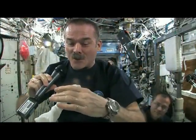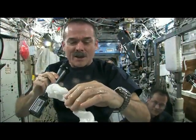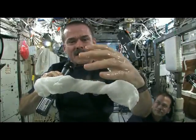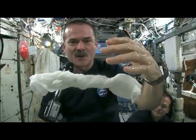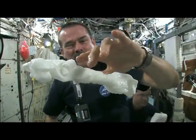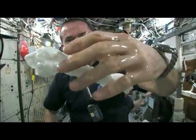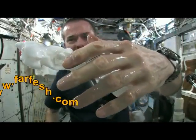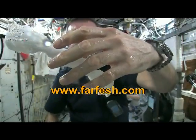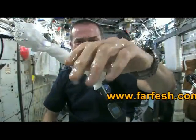Okay, so the experiment worked beautifully. And the answer to the question is, the water squeezes out of the cloth, and then because of the surface tension of the water, it actually runs along the surface of the cloth and then up into my hand, almost like you had Jell-O or gel on your hand, and it'll just stay there. Wonderful moisturizer on my hands.